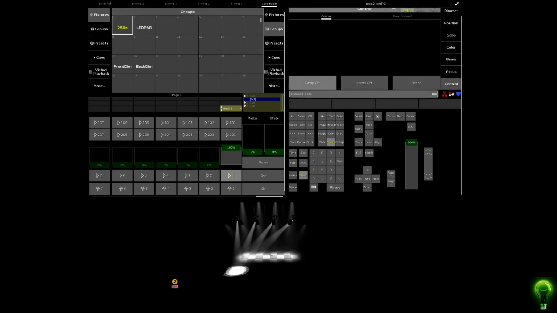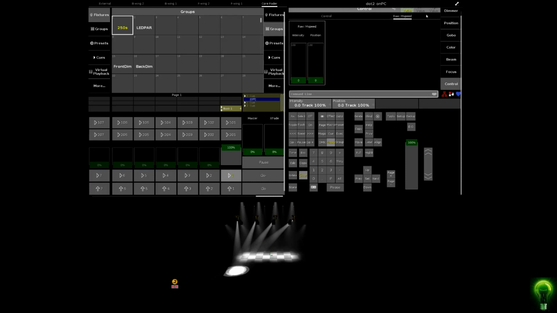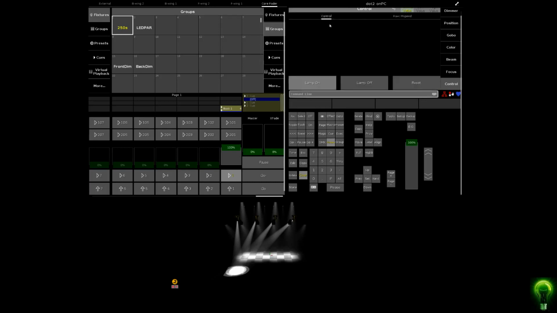When we click in control, everything's really simple. So it's going to give us 3 options. There's no wheel to go through. If we need to dive in, we can pull up the raw faders always. But you click lamp on, and it says seconds left. And it holds that value for the lamp on for the length it needs to for that fixture, and it lamps it on. If you select an entire rig of moving lights, the control page will still be the same. It'll have a big lamp on, a big lamp off, and a big reset button. Very simple and very easy to deal with.